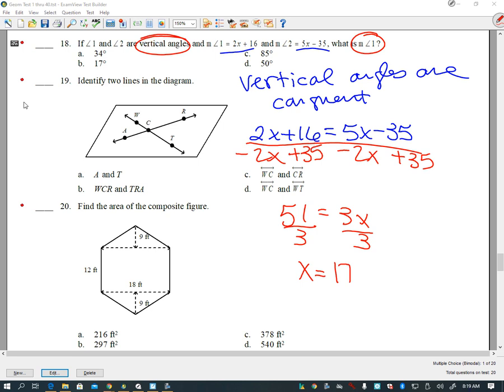But I'm not done. We've seen this question before, haven't we? Hasn't this been on tests before? And a lot of times, big time answer, stop right there. Okay, go ahead and get your 17 and move on with your day, except it's wrong. Okay, 2 times 17 plus 16, right? Plug it back in. 2 times 17 plus 16. What does that come out to? We got what? 34 plus 16? 50. Okay, 50.